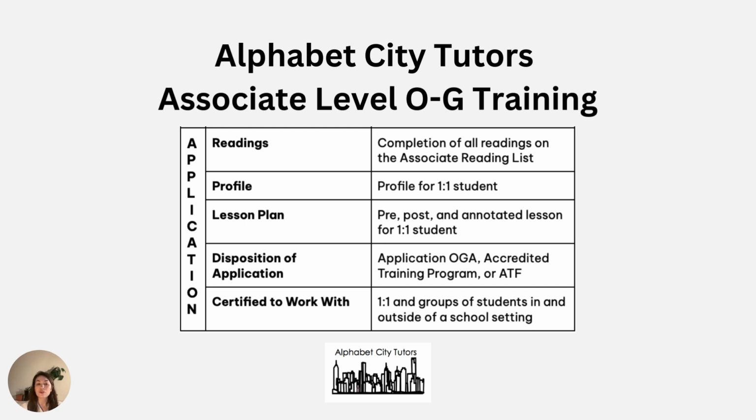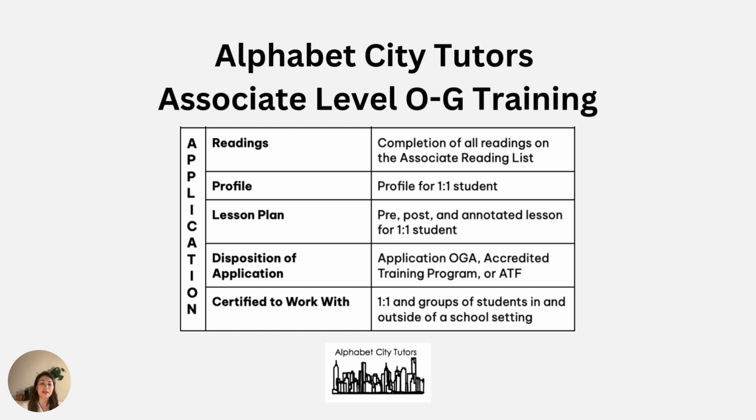But it's okay if your student does not have formal testing. You would gather a lot of that same information from talking to the family. And just so you know, it's anonymous. You're not using your student's name in this. This is really just to describe who your student is as a learner, to show that then in your lesson trio, which is the other part of the application, you know how to do the diagnostic and prescriptive teaching that's really tailored to your particular student that's expected of you at the associate level.